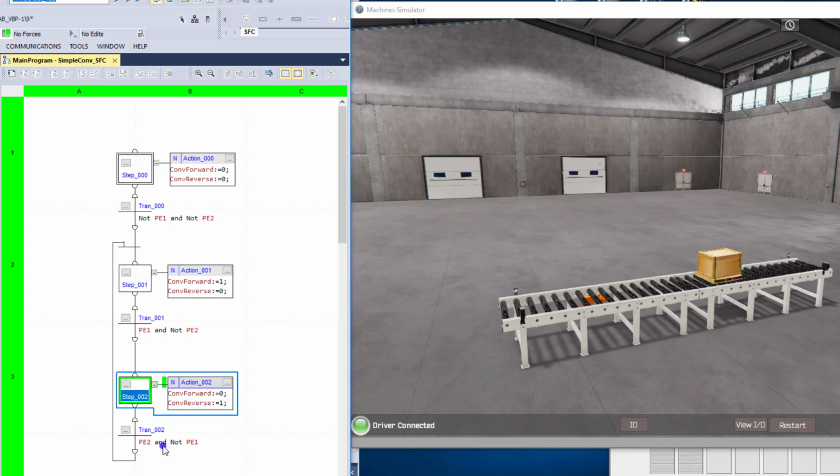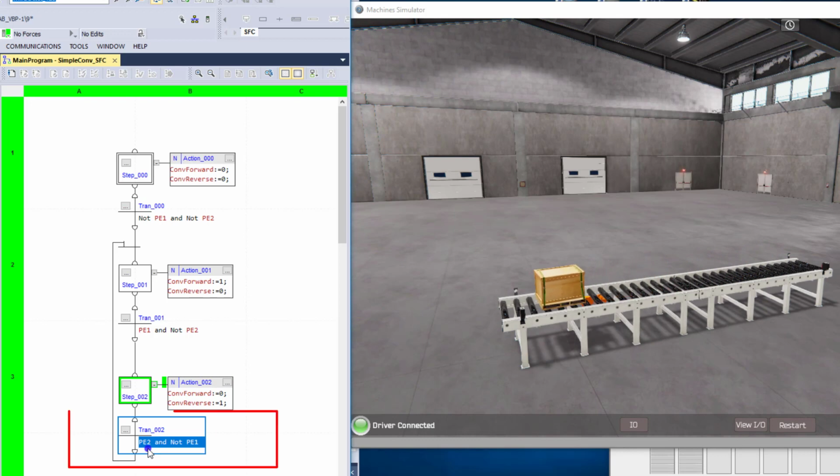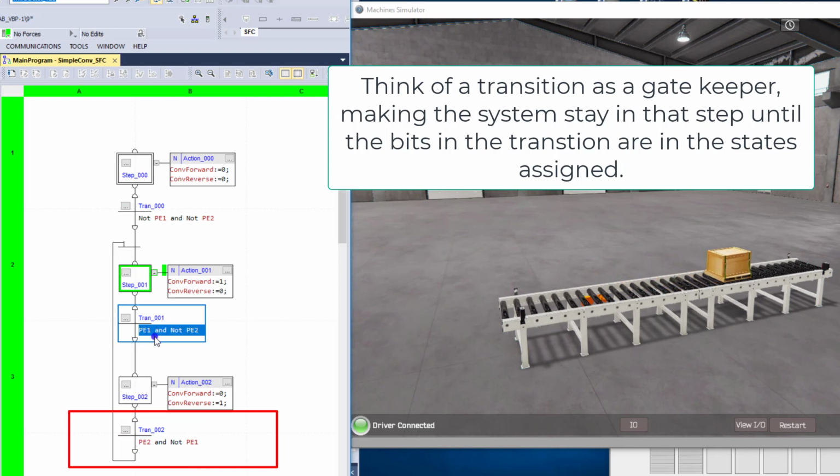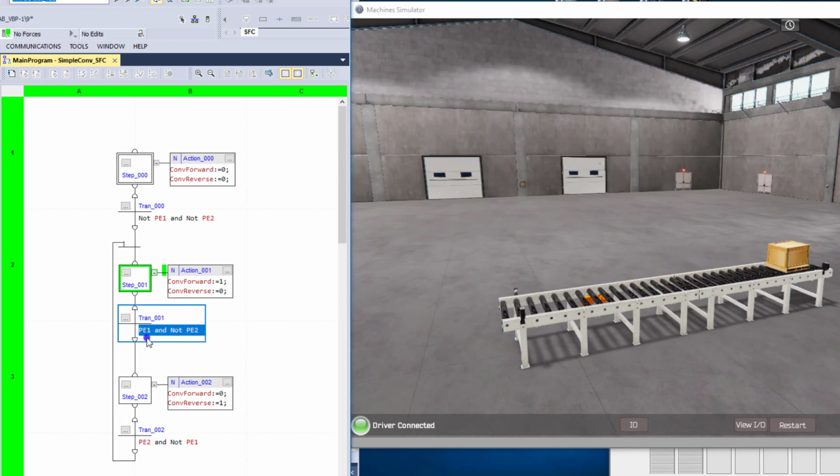Unless it's an input like we're using right here, which inputs are traditionally going to be used in your transitions and stuff of that nature. So something that would either stop something from happening, which is a transition, right? Or allow it to happen, right? That exact process of a transition is showing you to move forward or not to move forward, right? So again, it's like a gatekeeper. So if you think about it right here, Transition_001 is going to be photo eye 1 made and photo eye 2 not made.